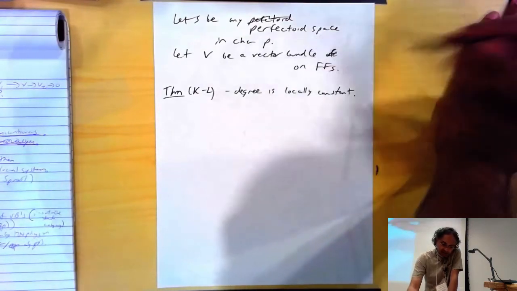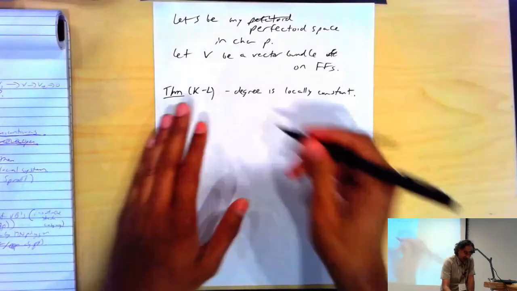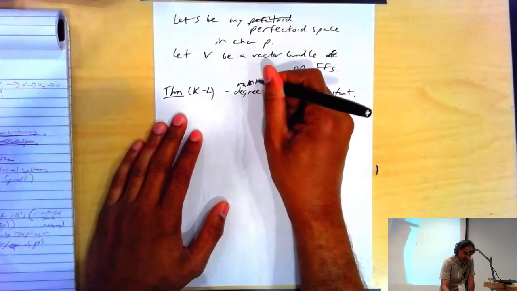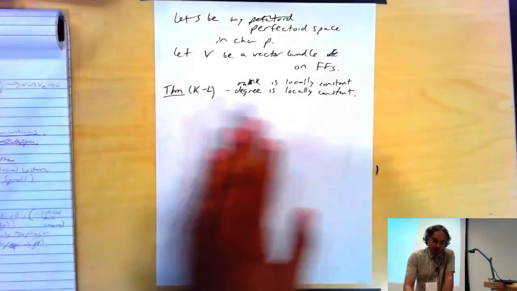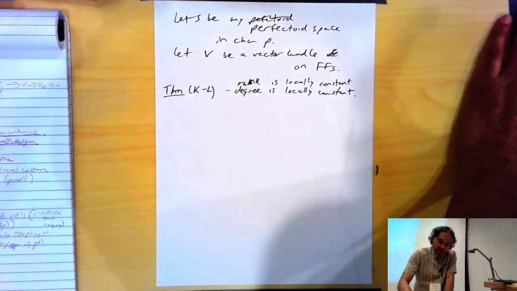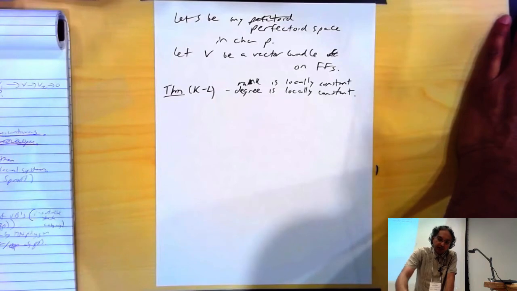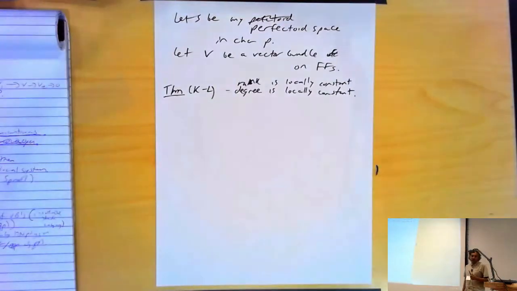The rank is also locally constant. That's not hard to see. And the degree is also locally constant. So the coordinates of the other endpoint are the total rank and the total degree, which stay locally constant. So as I vary the point in the base, I have these fixed endpoints, and I have some polygon that's bopping around between two fixed endpoints. And the question is, what can it do exactly?